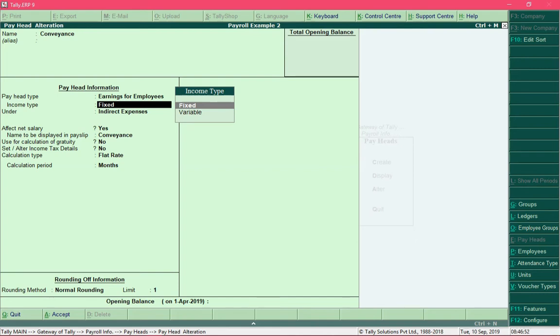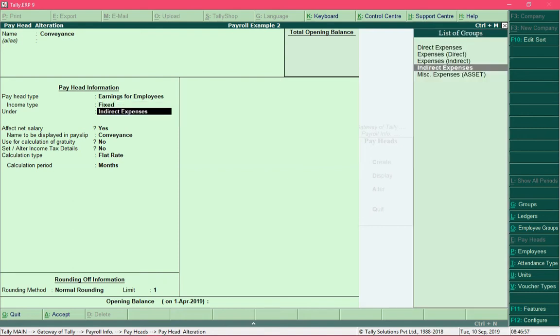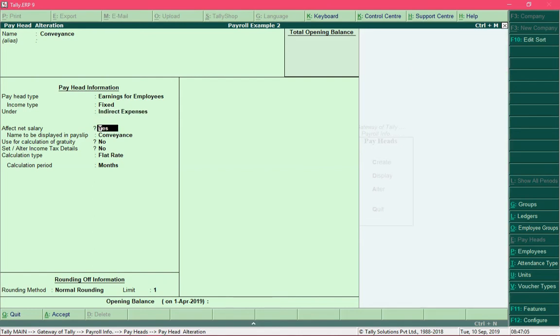At the rate of 800, we are going to provide conveyance to all the employees, and it is an expense to the organization. That is why I grouped it under indirect expenses, and it has an effect on net salary. The name that I am going to display on the payslip is conveyance, which is the same name which we specified for payhead creation.